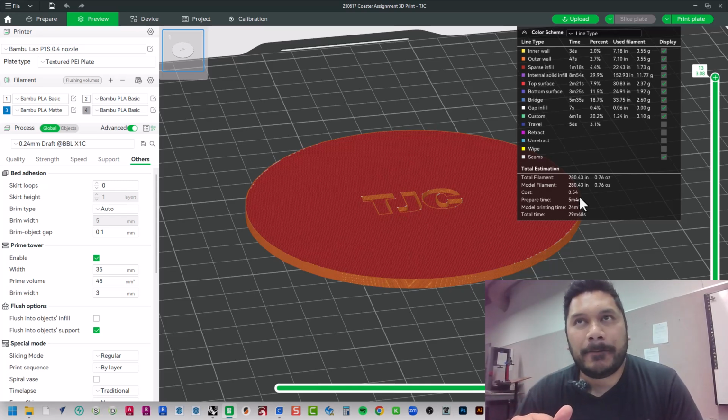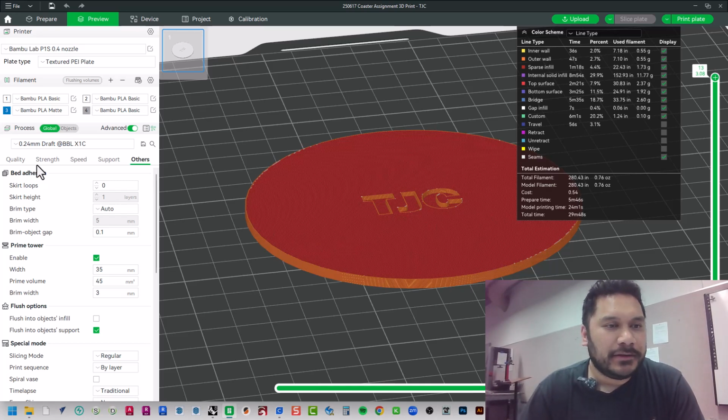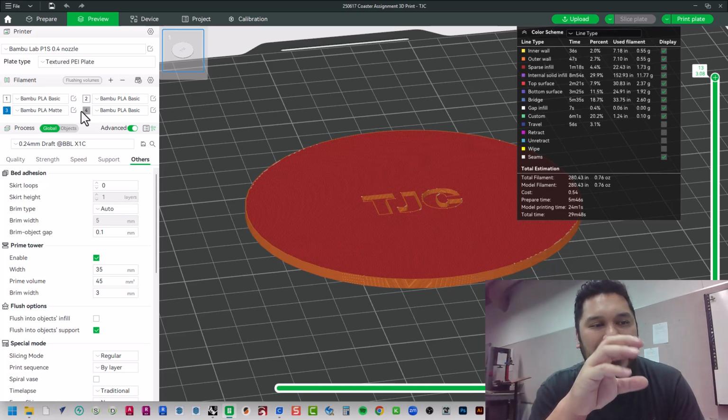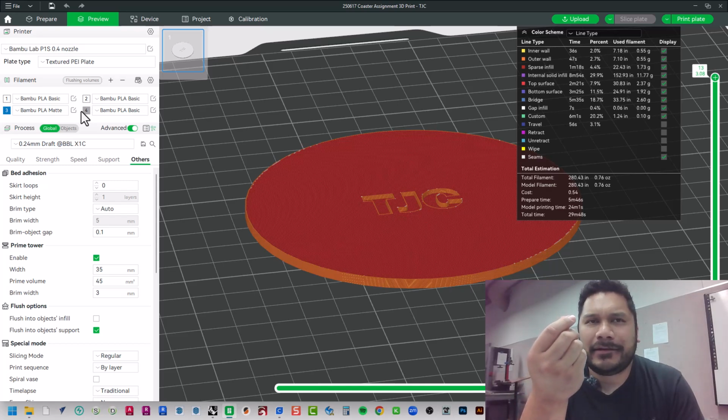And then these things right here, 1, 2, 3, 4. We have what is called an AMS. It's an automatic material selector. So we can have up to 4 different spools of PLA. PLA is just a spool of rolled up plastic. And what happens when we 3D print is that plastic goes into the extruder.